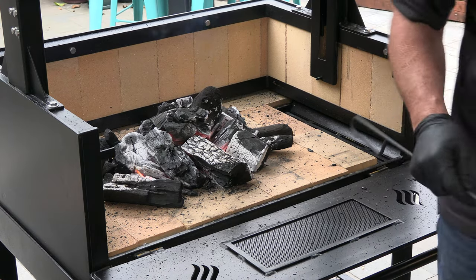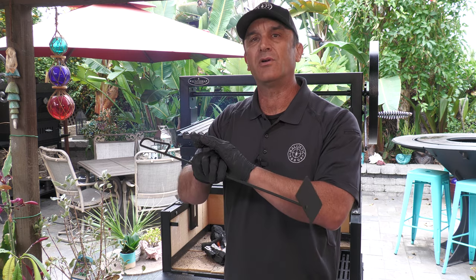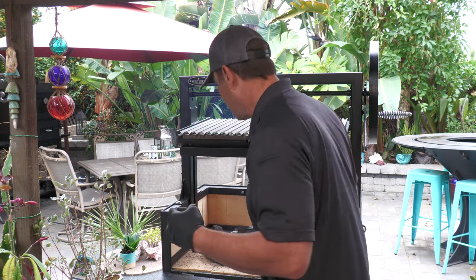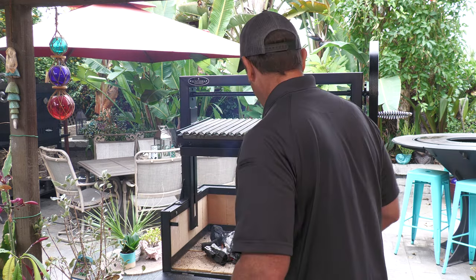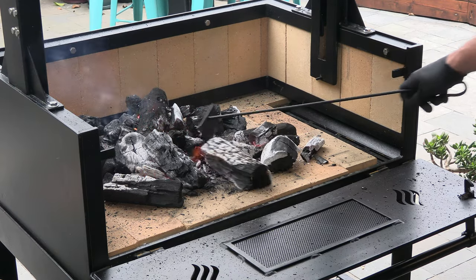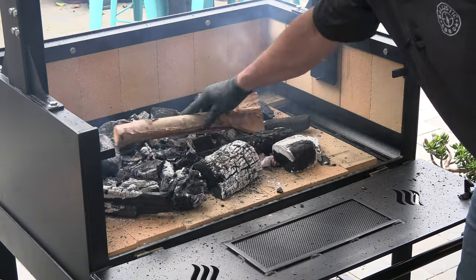As you can see most of this lump has a good amount of white ash on it. With lump charcoal you don't need it to be 100% white — it's going to continue to burn. It's like a natural wood fuel and it's going to burn hot and long. Now we're going to take our ash rake that comes with the grill and spread this out. I'm going to take a small split of wood — this is peach, it's what I have on hand — and put it right in here. I'll allow that lump to ignite this wood. I like adding a little wood when I'm seasoning because the smoke is actually going to infuse into the oil that I use and add a little bit of flavor to the seasoning.